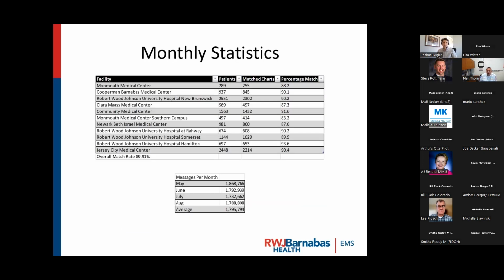And just kind of a highlight of where we stand with our organization. These are 11 of our 12 acute care hospitals. The 12th hospital, which was a newer acquisition, is not on the system as of yet. And it gives you an insight over the monthly statistics up top, last month, on the number of charts for patients we brought to the receiving hospital, how many are matched and what percentages we're sitting at. And we're sitting at roughly just under a 90% match rate for our patient records. And then just as a snapshot also, we sit at roughly just under 1.8 million messages a month to consider with this large, decently sized population.